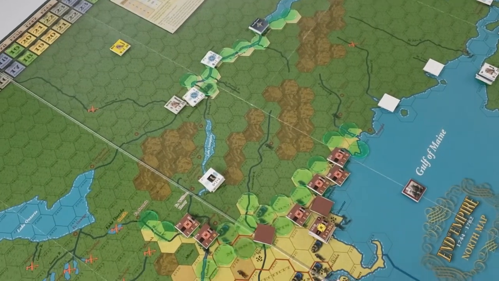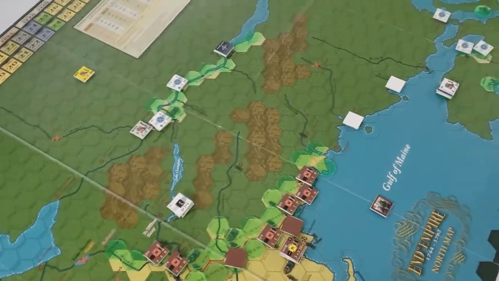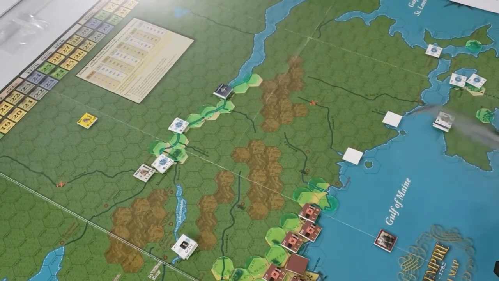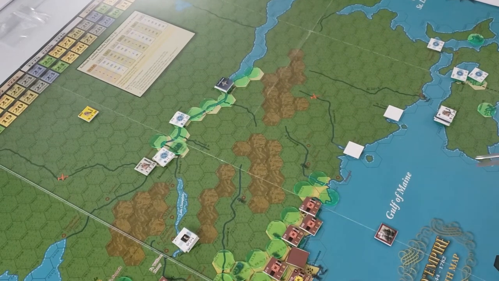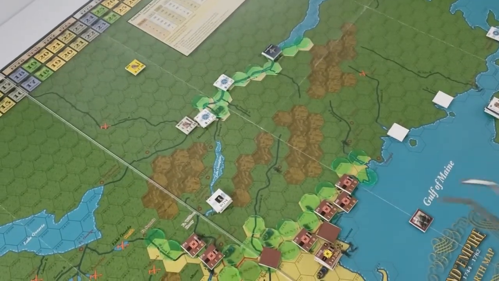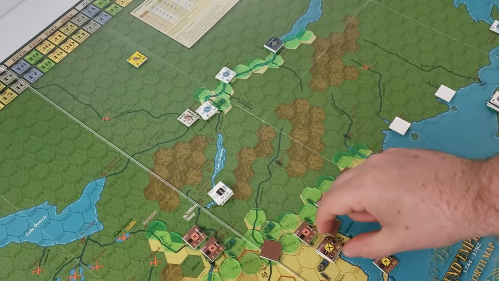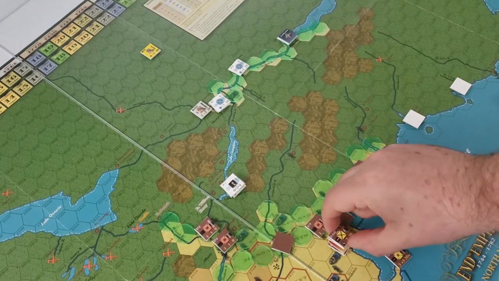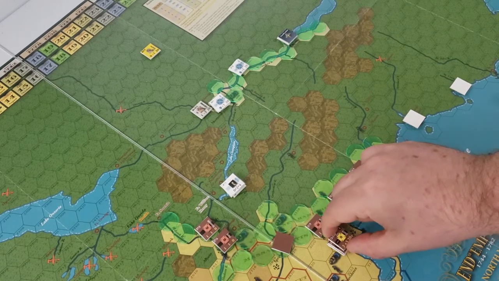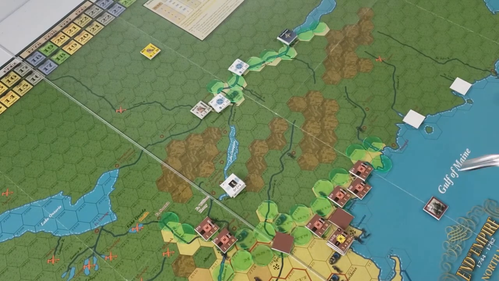Okay, here we are at the spring of 1708, and so far things have improved for the British in the north in bits. Basically, what we had seen was Church did spring forward and, due to sporadic British fleet availability, hit a few of the French outposts out here. I have them flipped rather than just removed so I can remember where they're at without always looking at the hex numbers. So he had come up and took those out. Of course, he had to go home in the winters while the new Massachusetts provincials that have shown up had activities. They also go home in the winter and refresh in spring, but they were able to help rebuild some of these outposts. Church did as well, basically.